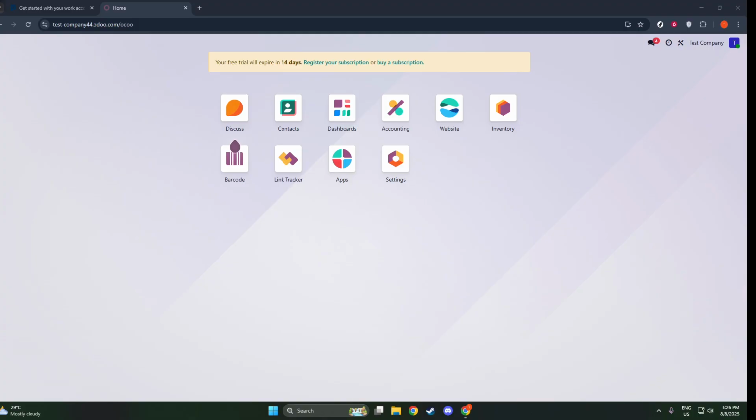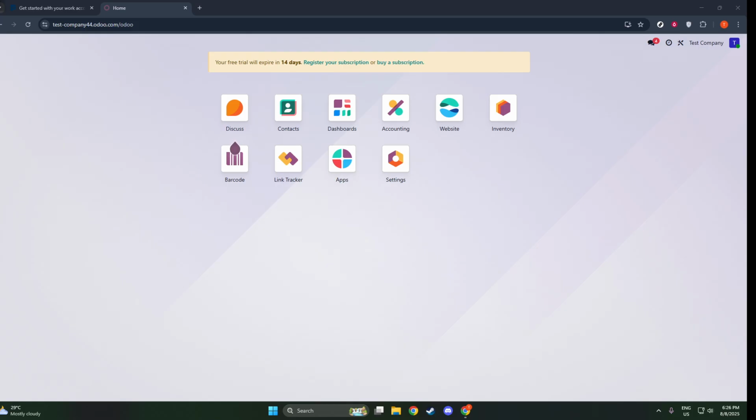Now, when you type in your search query, a variety of app options related to accounting or invoicing will be displayed on your screen. What you want to do is locate the one specifically labeled as Accounting. Once you've found it, you'll see an Install button right next to the module name. Go ahead and click on that and wait for the installation process to complete. This can take a few moments, so don't worry if it's not immediate.